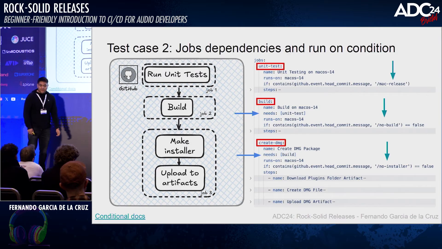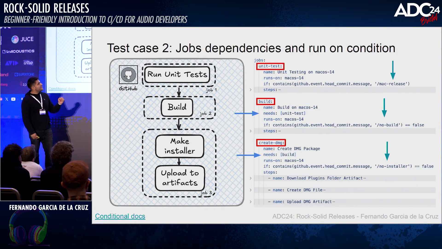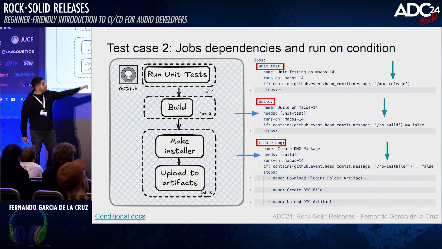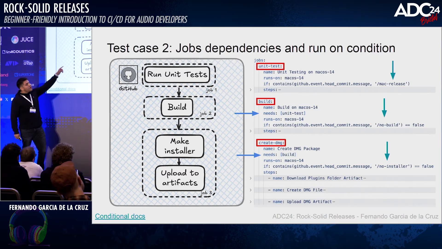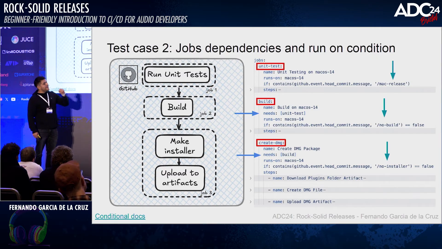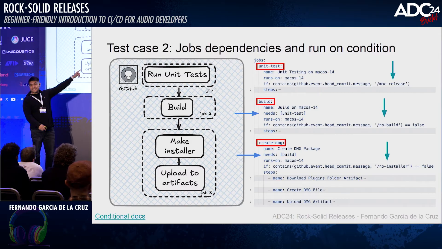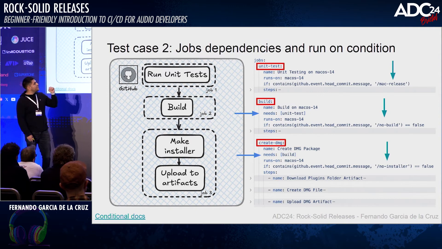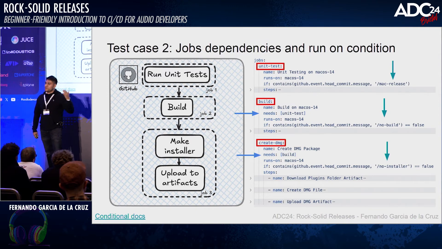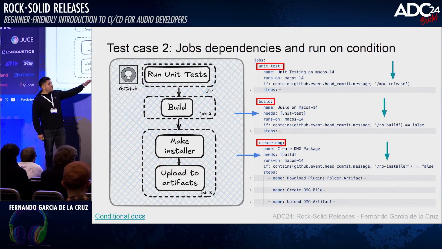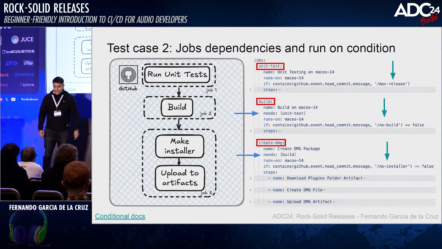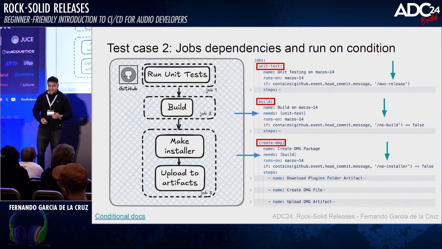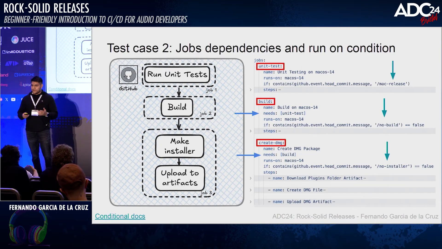You can also add conditions. If you read the first line, this job will only run if the commit message contains that specific string. So you can set flags — whatever you are going to deploy, you will need to put a 'MAC release' flag in the commit message in order for that step to run. If you don't have that flag, the rest of the pipeline won't run. As you can see, you can start increasing the complexity quite easily and get control of what you are doing.